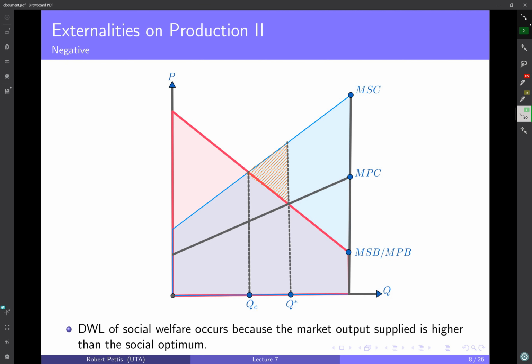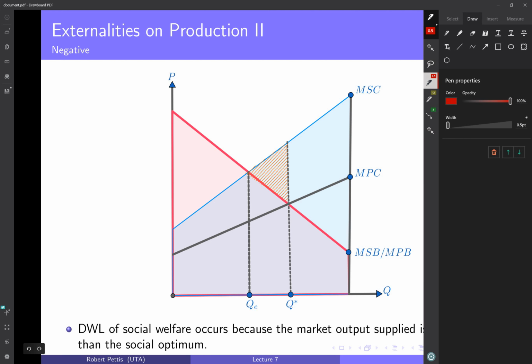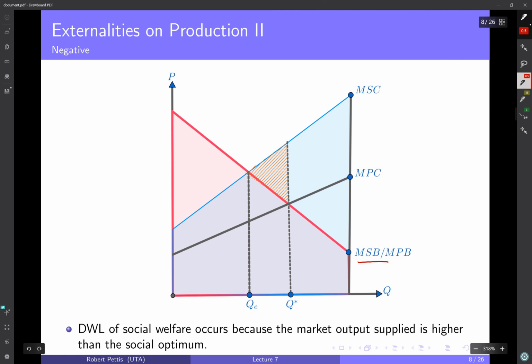Now we've got a lot of familiar things that we may be used to seeing here. We've got this demand curve. If we can remember from last time, we said that the marginal private benefit is the same thing as the demand curve. In our particular case, we don't have any sort of externality on demand, on consumption. It's the production that's where this is coming from. So the marginal social benefit and the marginal private benefit are going to be the same. We just have this demand curve here.